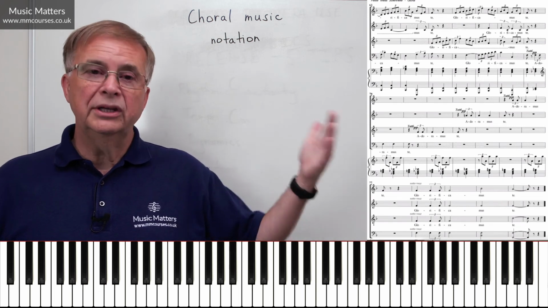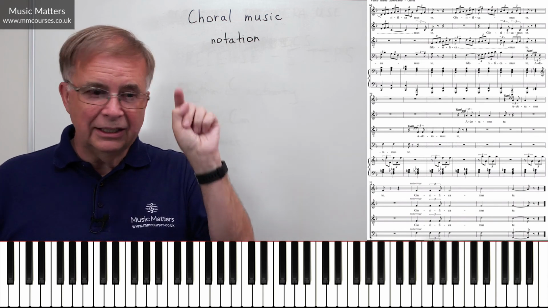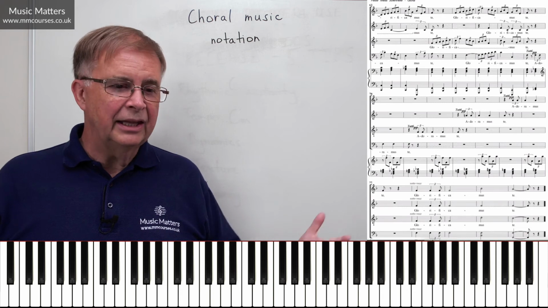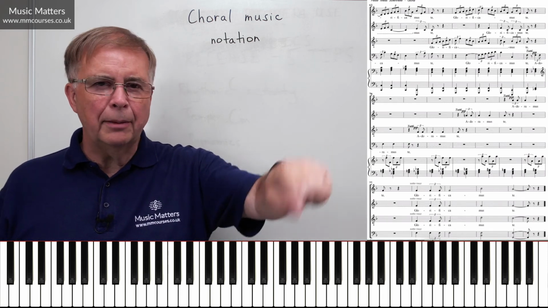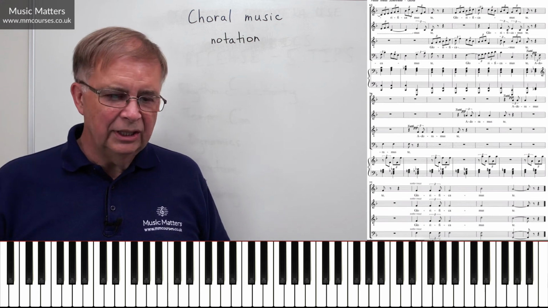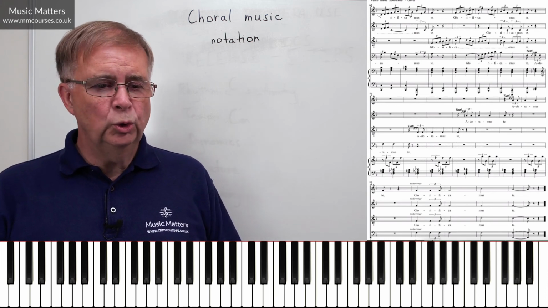When you're in short score, they're in the bass clef. When you're in open score, they're in the treble clef, and they have that little 8 saying, actually sing the notes an octave lower than they're printed. And then that all makes sense of that. And when you see that bracket, you know those are the vocal parts. When you see the brace, you know that's the piano part. So that's great. And especially when you've got words as well.